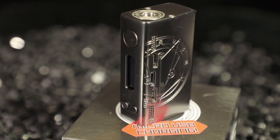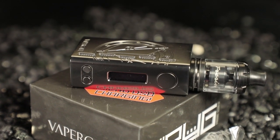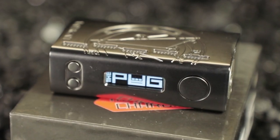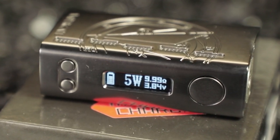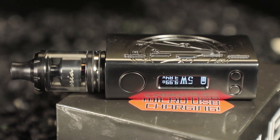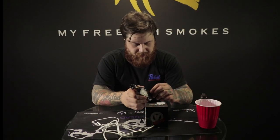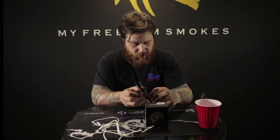This device has a 5 to 80 watt power output at 3.92 volts, with a single output mode. It has a 23mm by 7mm OLED screen — very bright and super easy to read. It almost reminds me of a Segelli screen from back in the day. Vibrant display resolution. Icon-based display matrix with battery life indicator, wattage indicator, ohm indicator, and voltage indicator. Small and compact design, as you can see.